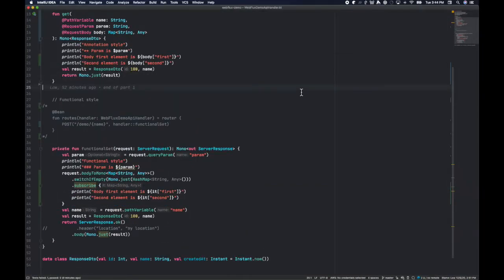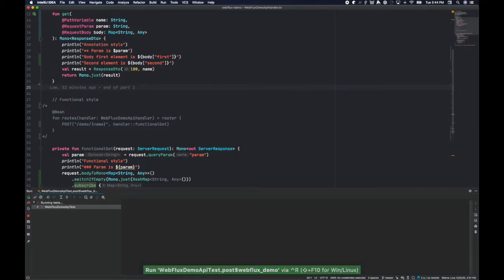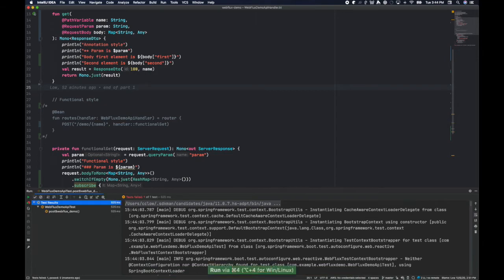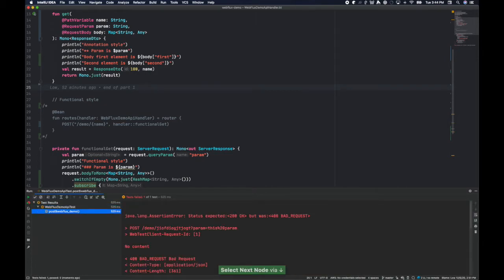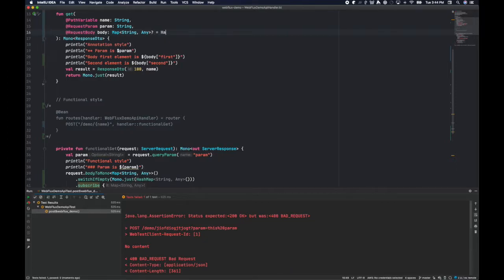So we can try a few different ways to make this work. Let's say we make this an optional, and we give it a default empty hash map.